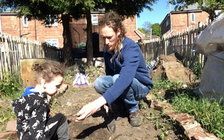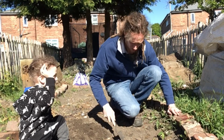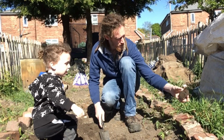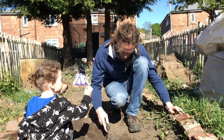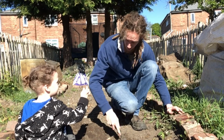You can get rid of the stones, please. That's grass. That's stone. Put it in there. We'll keep some little stones, so that'll be good for the drainage, helping the water go down. That's grass, that's rubbish. Big stones we'll get rid of. That's rubbish, Daddy. Yeah, it is rubbish.